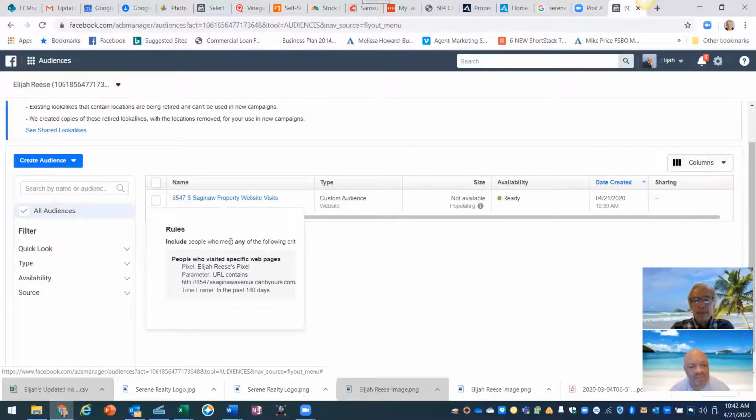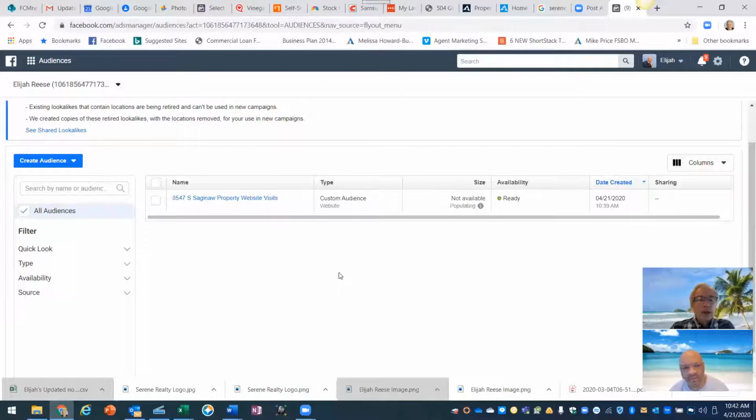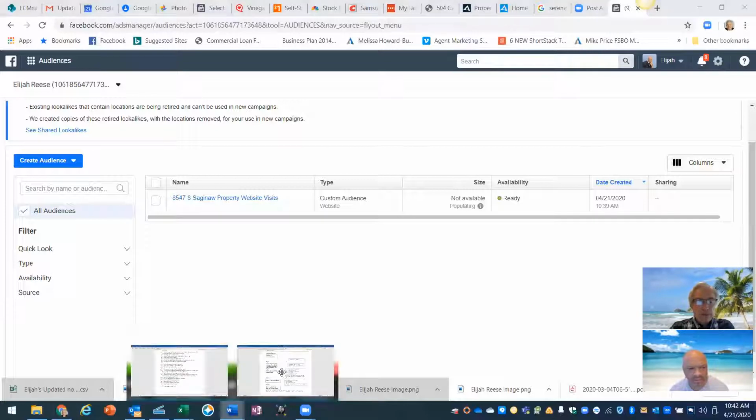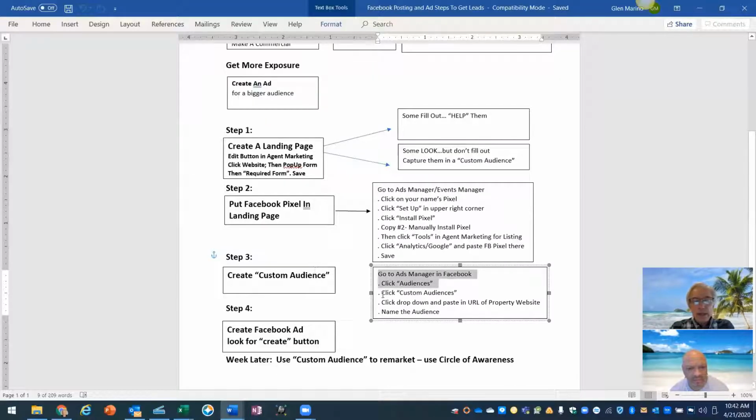Pretty cool. All right, so with that, let's go back to our cheat sheet. Our cheat sheet says, click custom audience, click the drop down, paste in the URL of the property website, name the audience, and then hit save.